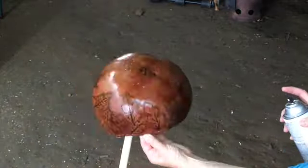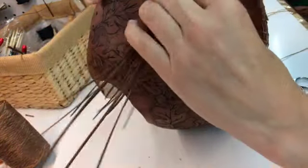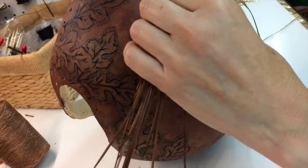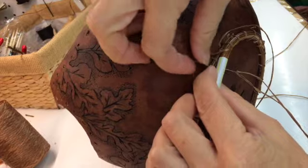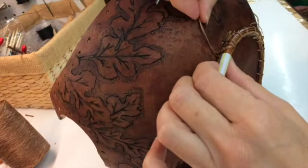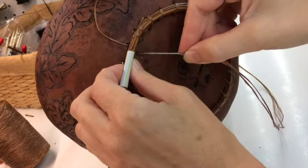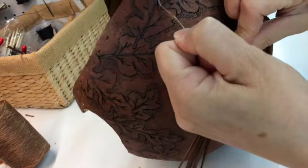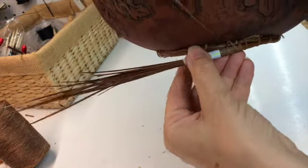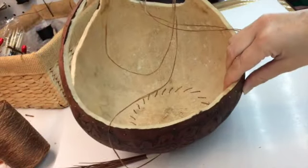At this point we've come all the way around, and because of the angle that we started at, we're always going to be going on the inside, coming out on the opposite side of that hole here. So as we go around, we're going to keep this going, going back in on the other side and coming back here. So we'll establish a nice weave, and we're going to set it just a little bit on the outside. As we're coming out, we'll get a nice foot for the basket to set on to keep it from tipping side to side. It's already actually.